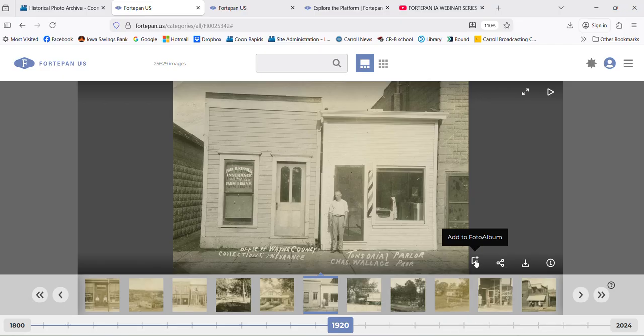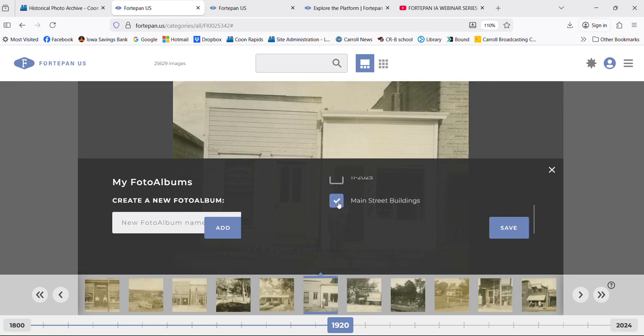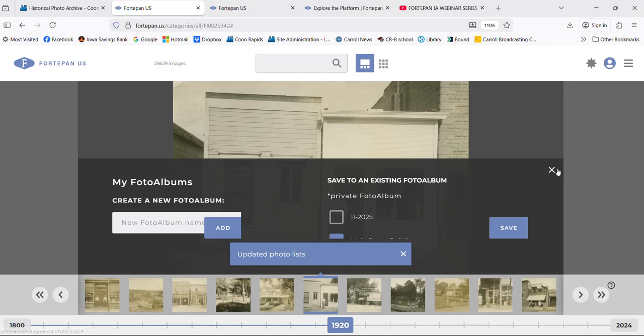You can also add this to a photo album, and I'll show you later how to create your own photo album. But for today's purposes, I will show you how I'm going to click on Main Street Buildings, because that is one of the photo albums that I have already created in my account, and I hit save.